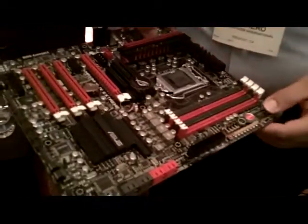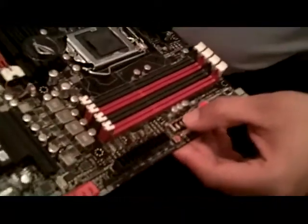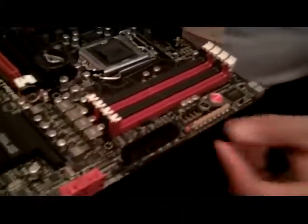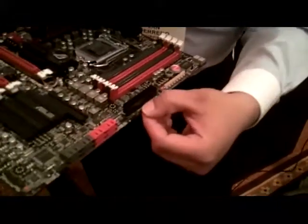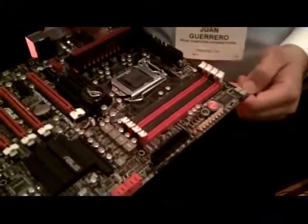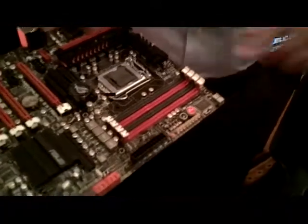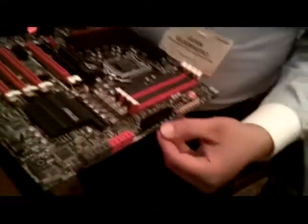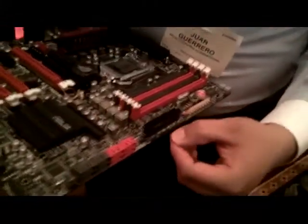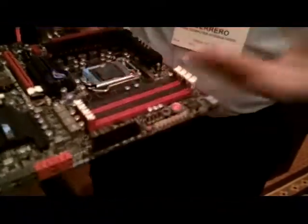This is still unique to us — we have these VGI switches that work with these LEDs. We have the classic debug display, but feedback going all the way back to P55 led us to add the QLED on all our P67 boards. Most users don't understand debug codes — even sometimes we have to crack the manual to find out what a code means. The QLED is a 4-LED mechanism for CPU, DRAM, VGA, and boot device. If any of those devices has an initialization problem at POST, it will light and lock — so it's more visual and makes more sense.